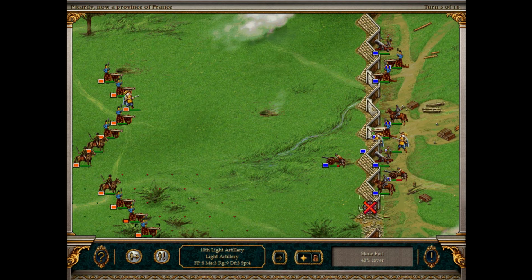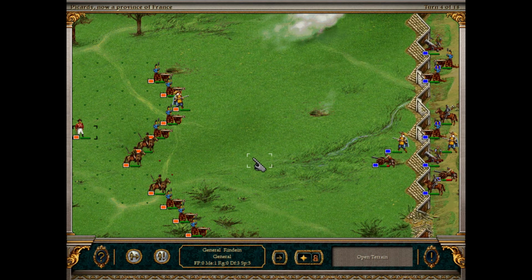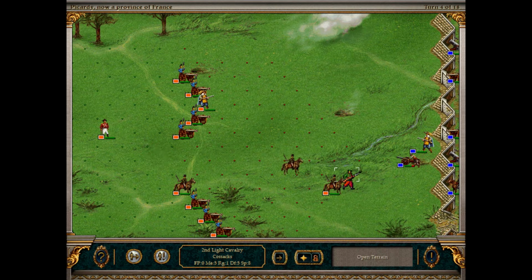There we go. Need to blast down the fort wall. And now things are going to get interesting. I need to wait for the cavalry. Let's see, what do you have? You have heavy cavalry. Need to be kind of careful here. Don't move the general. I'm going to move you. Right, so you won't actually shoot until I get... Not even there.